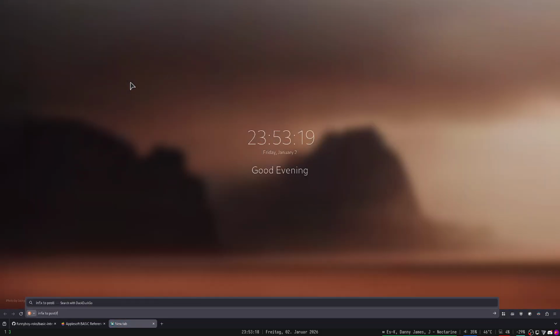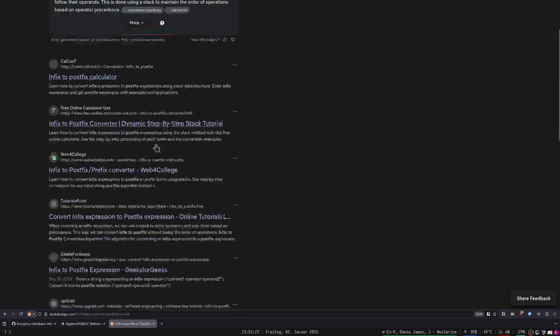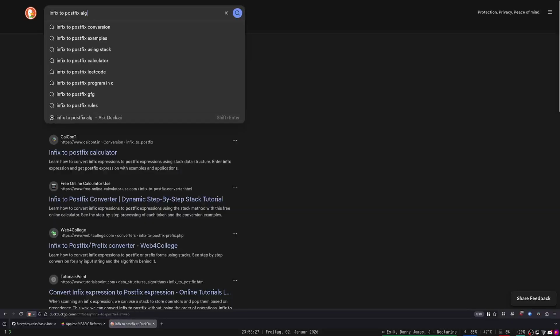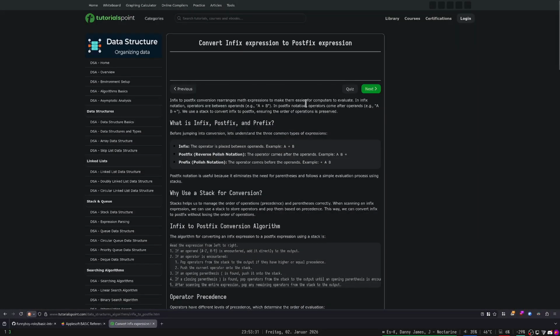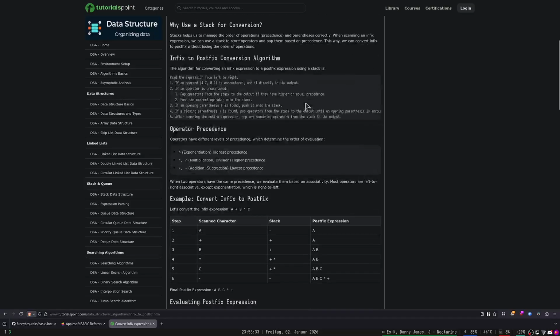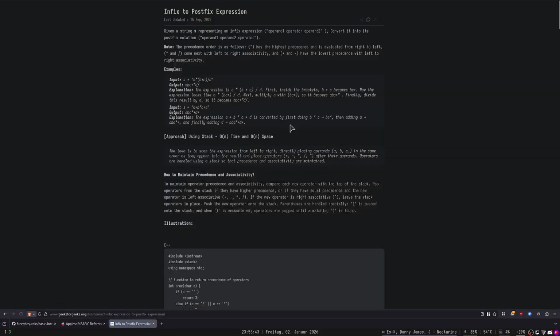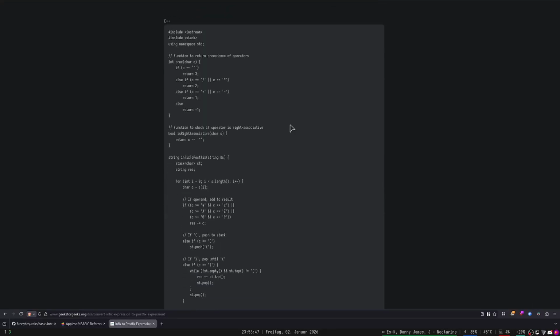So infix to postfix. I don't want a calculator. I want the algorithm, because I don't remember how to do this off the top of my head. Okay, if the operand is encountered, add it directly to the output. Give me a super simple code. I don't want to read C++.